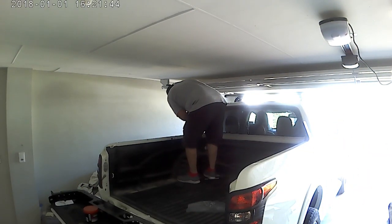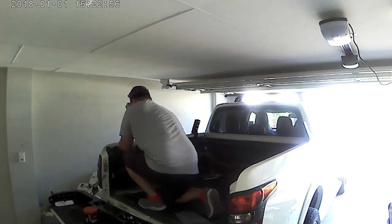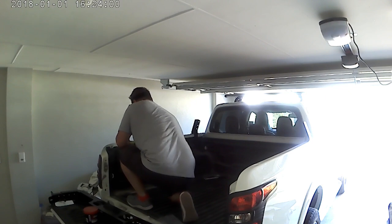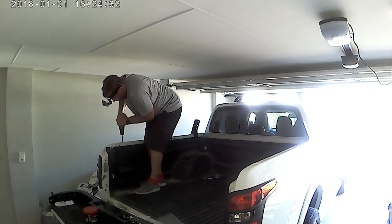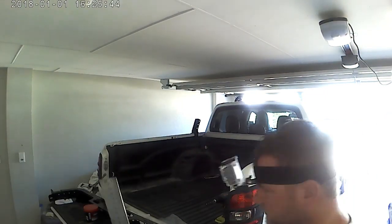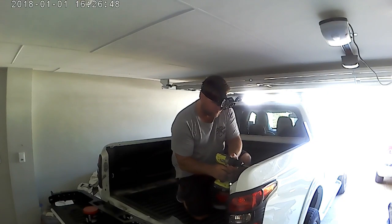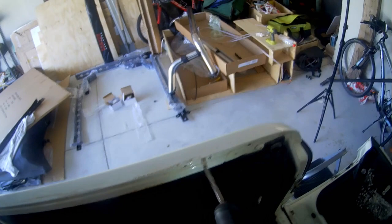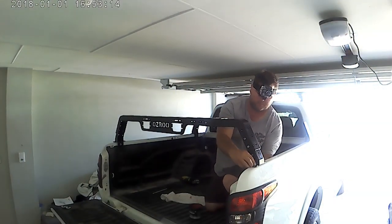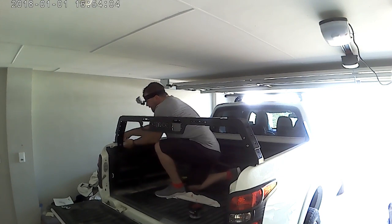For each nut, the instructions say to use WD-40 but I used grease instead. I like to have the hex bolt facing out for aesthetics — it looks nicer and cleaner — and on the other side you have the washer and nut, which you hand-tighten until you can't anymore. Once you've got a few of those in, even though it can still move a bit, it holds its shape and enables you to maneuver it on the back of the tub. I noticed the OZRU and lights weren't centralized so I loosened a couple of nuts slightly to slide it across to the middle.